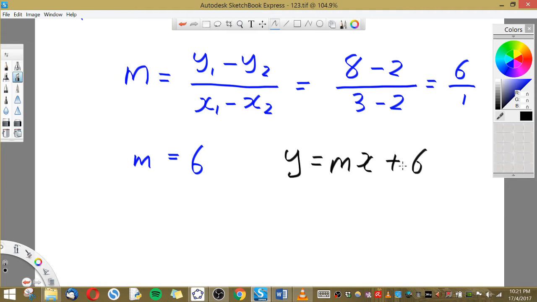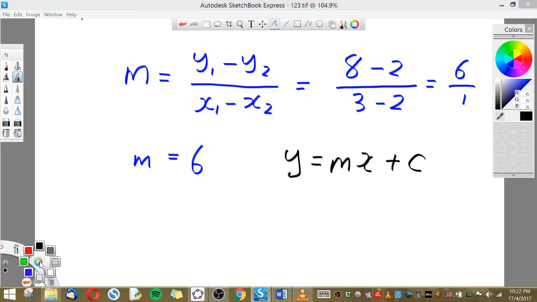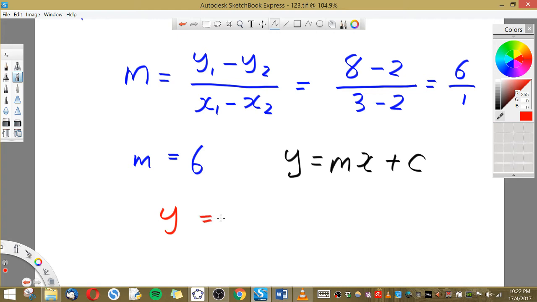This is the general form. It's only considered complete if you've got both the m and the c. Okay, but since this is part 1, I've just found the m. So let me write down the incomplete equation of a line first. The incomplete equation of the line, now that I found 6, is y equals 6x plus c. And of course I'm not done yet because we still don't know what c is.